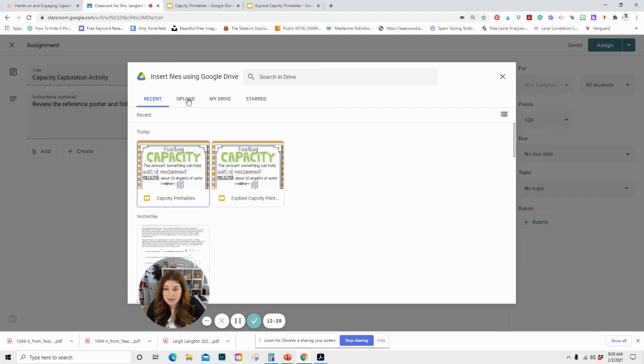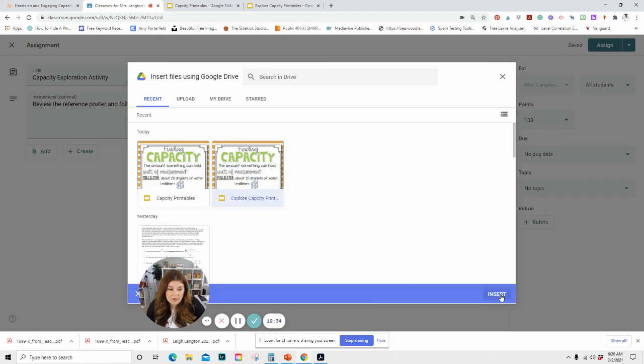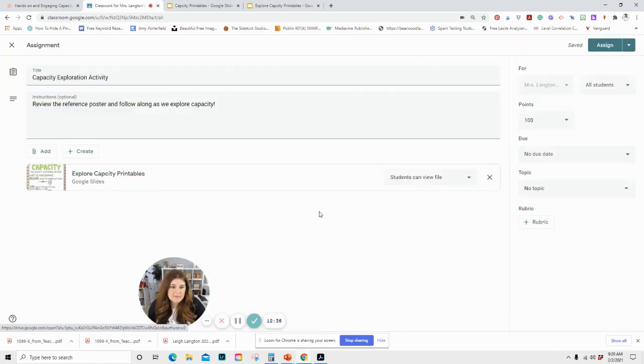And you can upload it or you can go in. Remember, I did my thing. So there, I'm going to add the Explorer and I'm going to insert that. And now students have their own thing. And I want them to be able to edit the file and I want them to be able to make a copy for each student so that every student will be able to complete their own version as we go through. That way they can do their own estimations and put in their own answers as we explore capacity in our virtual lesson. Okay, then I can assign it. I can put my due date and click assign and boom. Now I've taken some of my favorite printables and I've turned them into interactive PDFs for my students to use in our Google Classroom.